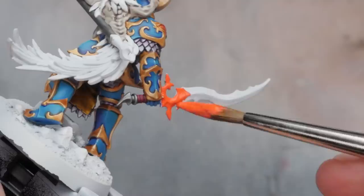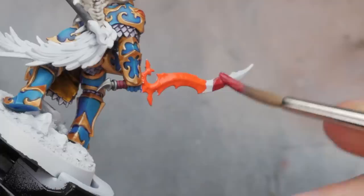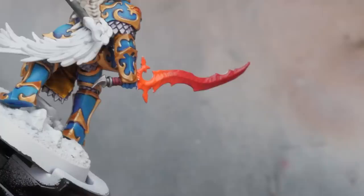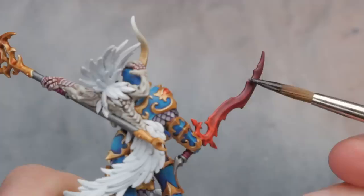I have a bit of a confession to make: I am slowly losing my mind doing these same three steps over and over. So for the rest of this video, we're throwing out the script. I really want to show you wet blending, even though they feel that technique doesn't exist. Here is an unedited shot of me blending Wild Rider Red into Corn Red in just a few seconds. The key is to be ready with both paints on your palette so that when you finish placing the first color, you quickly rinse and dry your brush and grab the second color before the first begins to dry. I'll then go over the whole blade with a wash of Nuln Oil and add a few extra thin coats near the tip to push the blend even darker.